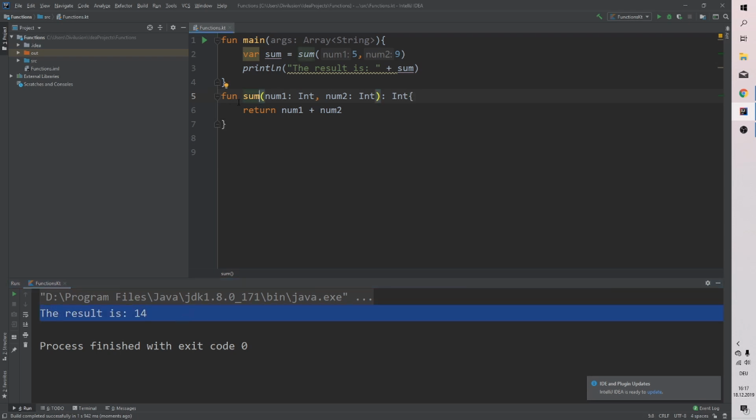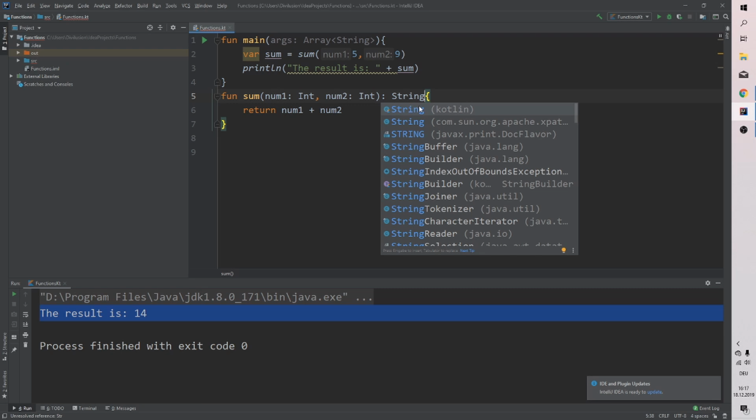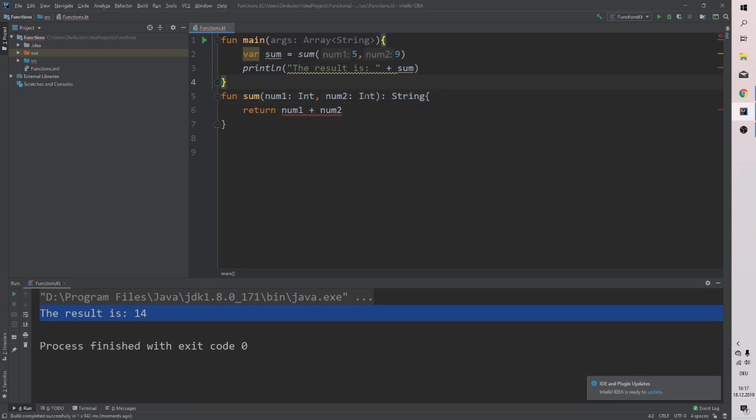So that's how you can work with functions. We just created some parameters inside of it and returned an integer value. Don't forget, if you type something like String and it doesn't match, it's because you used another type inside of your parameter. So you have to check that it's the same return type.